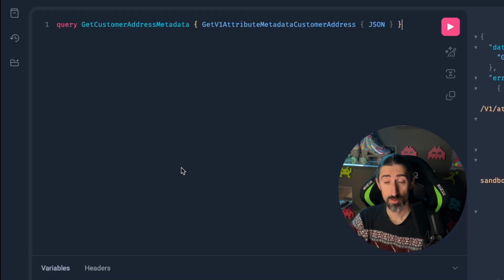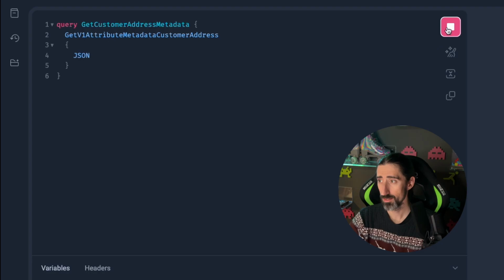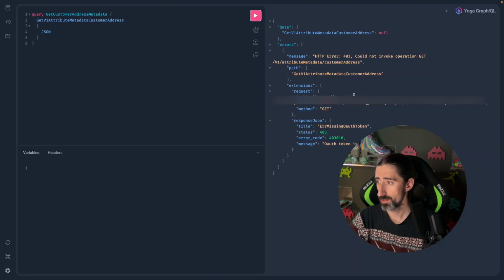So now let's try to make our call for get customer metadata. That's how it looks if it's been generated later by API Mesh. What the API Mesh is doing is taking your REST schema and converting it to the GraphQL schema. So that's how the endpoint looks in the end. And if you hit it, you will see here OAuth token is missing. That's the same as when we hit the Postman collection without the token. So now we need to fix this issue, right? We need to make this one work.